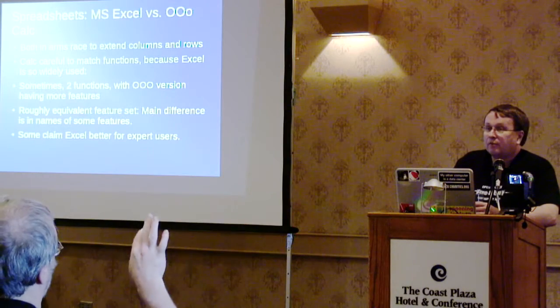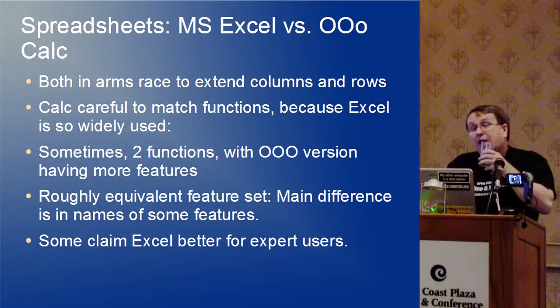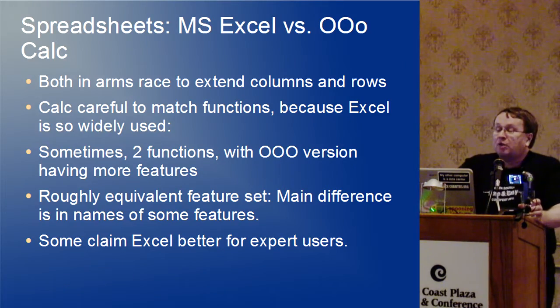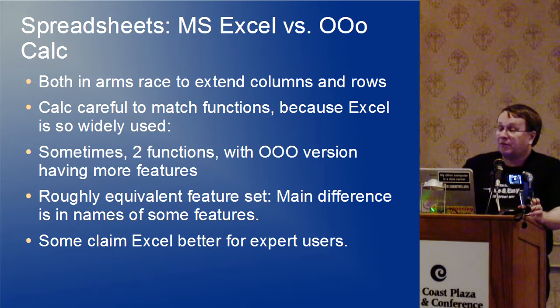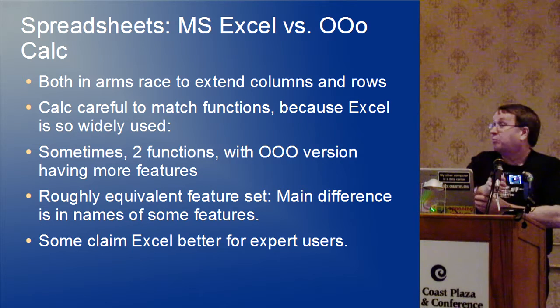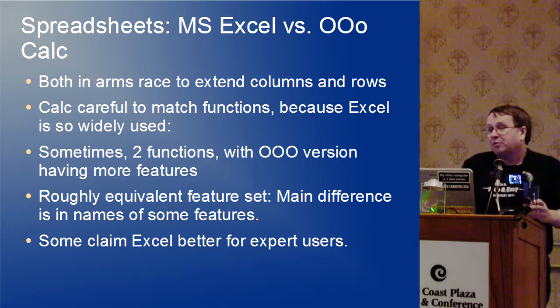Is there a macro difference? Well, there's a different macro language, but that's not really a problem because one of the things you can do in OpenOffice, you can write a macro to work within that, but if you're moving back and forth, set a few settings so that macros are preserved even if they're not activated. Even though you can't use a Visual Basic macro in Calc, it'll be preserved so that if somebody opens it in Excel after you've opened it in Calc, the macro will still be there for them. In terms of functionality, the macros are different languages, but again, they're about equivalent to what they can do.